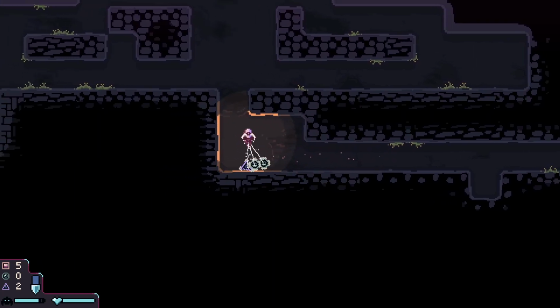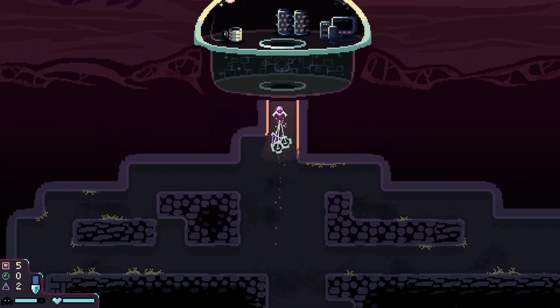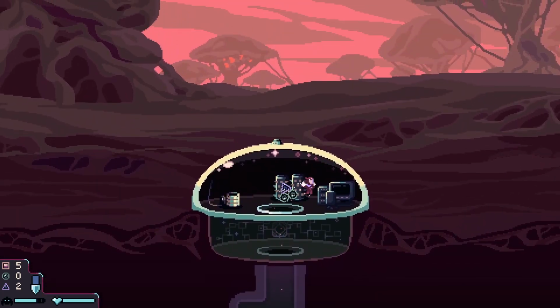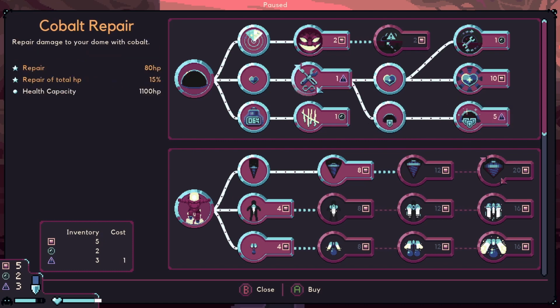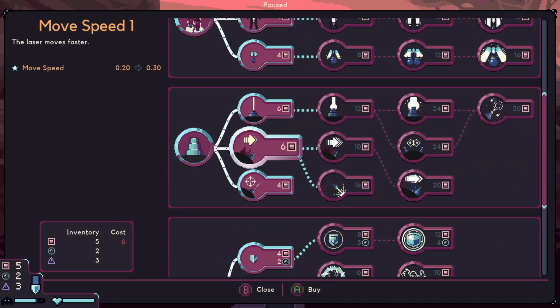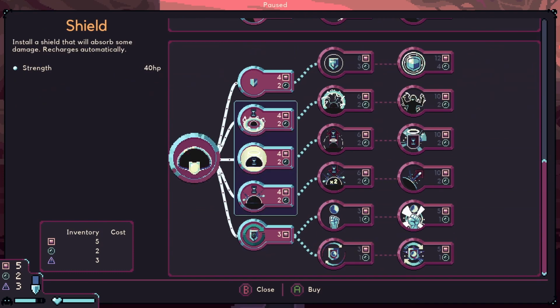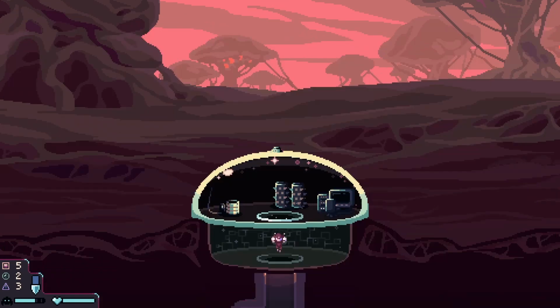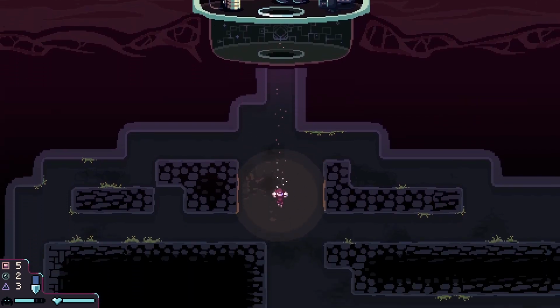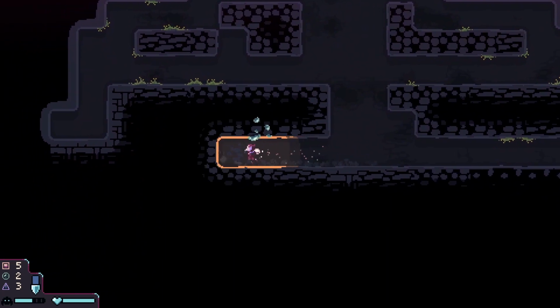I could use a bit of a speed boost here. No, I got the one hardening already. Five. Three cobalt, two water. Guess we need a little more metal to do most of the upgrades I want. Let's keep going this way. Water.